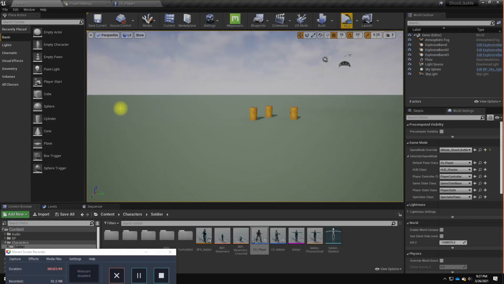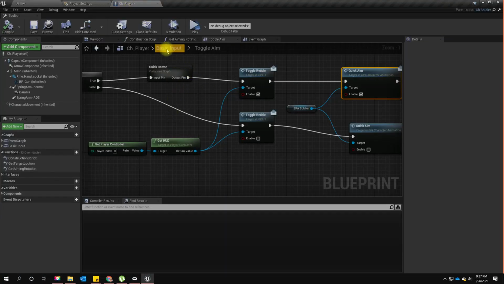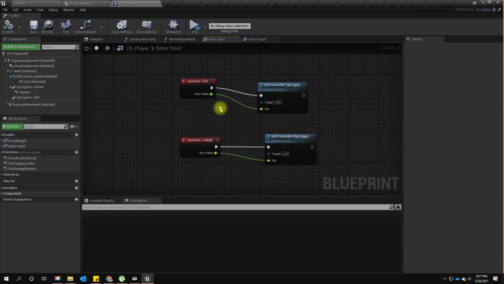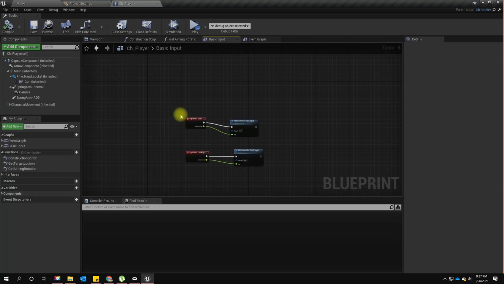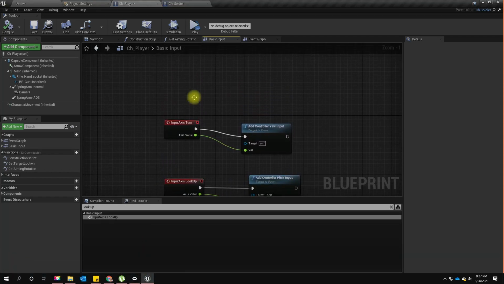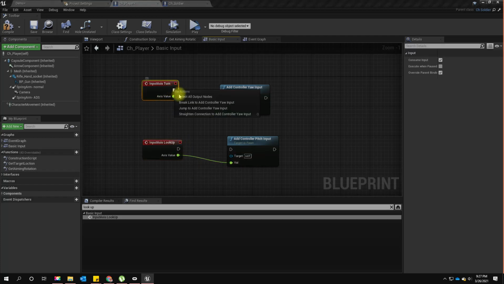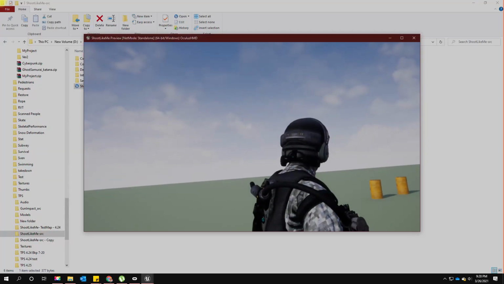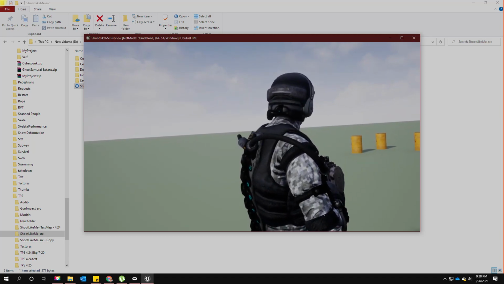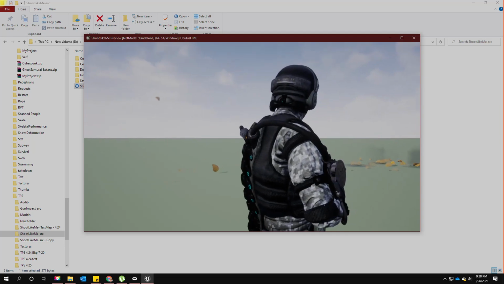Okay, the next step is I'm going to disable the mouse input. So where is it? Yeah, it's here. It was input axis turn and input axis lookup. Let me break these two so that the character wouldn't do anything even if I try to move the mouse.